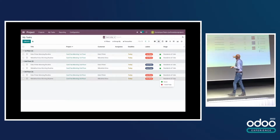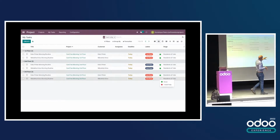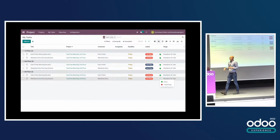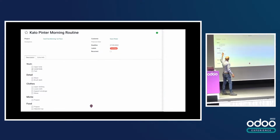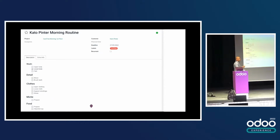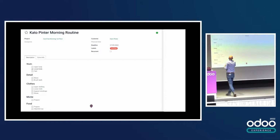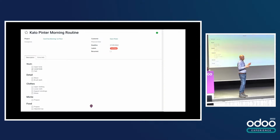This is because it's a 5-floor senior home that we started over here in Hungary. It's grouped by floor, and so when somebody comes in for the morning routine, they see, okay, these residents need care. They can immediately see on the stage what has been done, which is still open, and I'll go into detail. In the care, every resident has his own proper care tree, because some residents need help with putting on their clothes. Some can do it themselves. So every resident has his own care tree out here. So even when a new caregiver comes in, they know immediately what to do, what the specifics are.